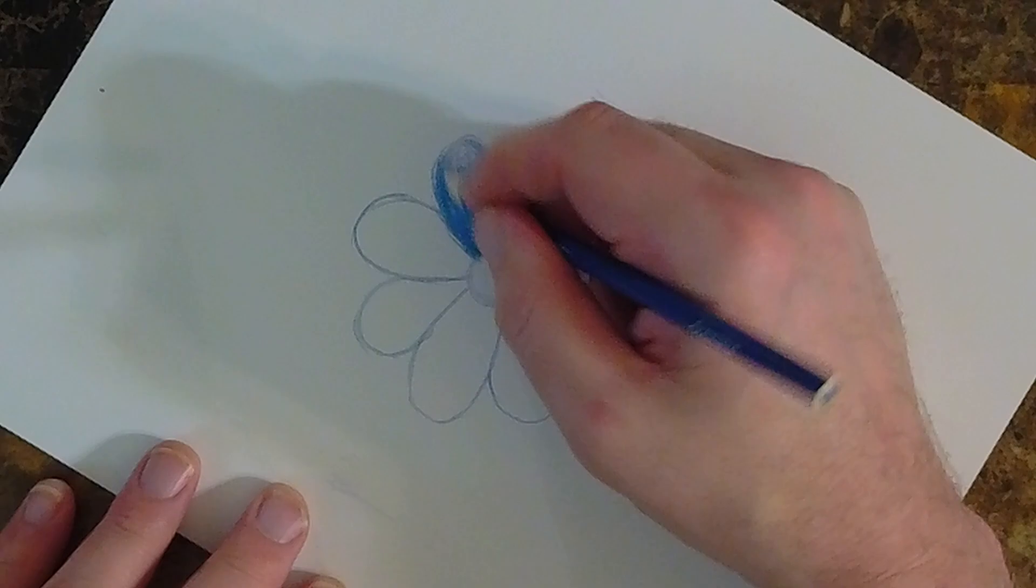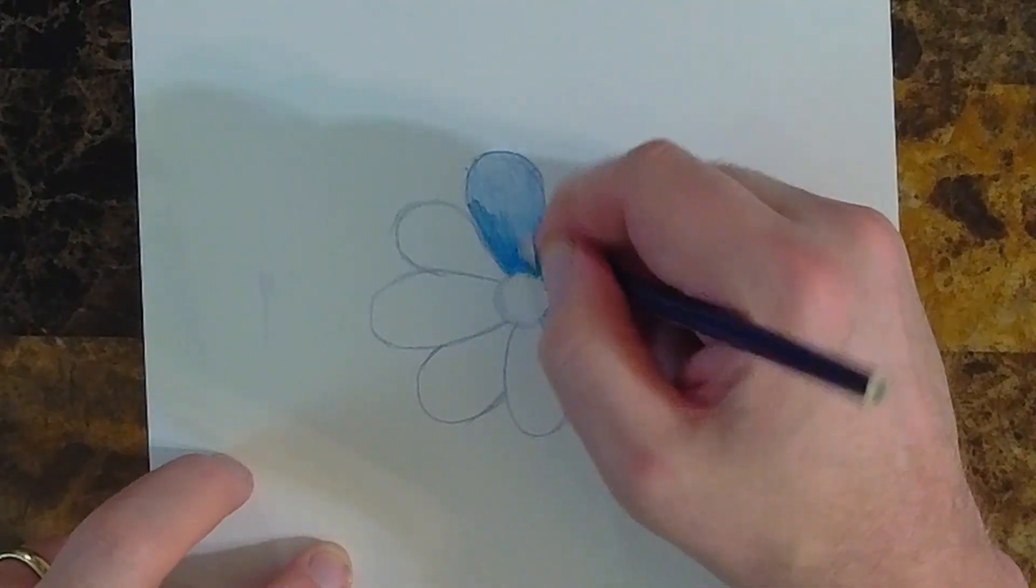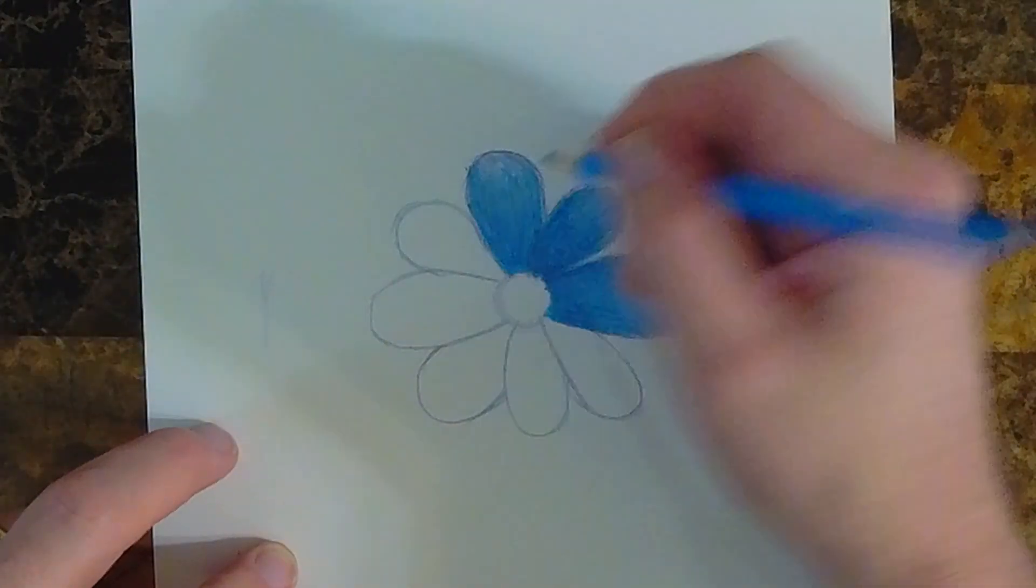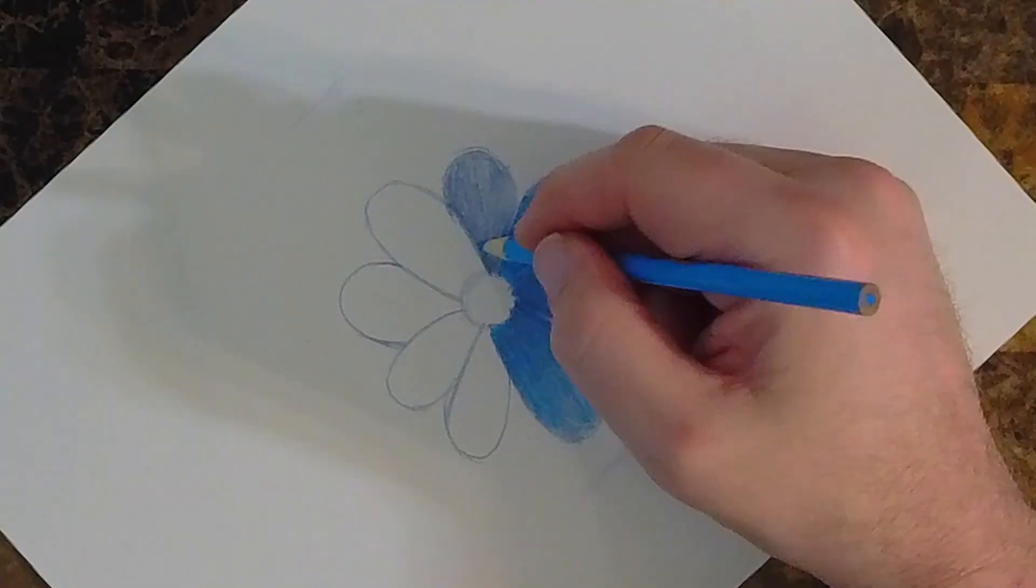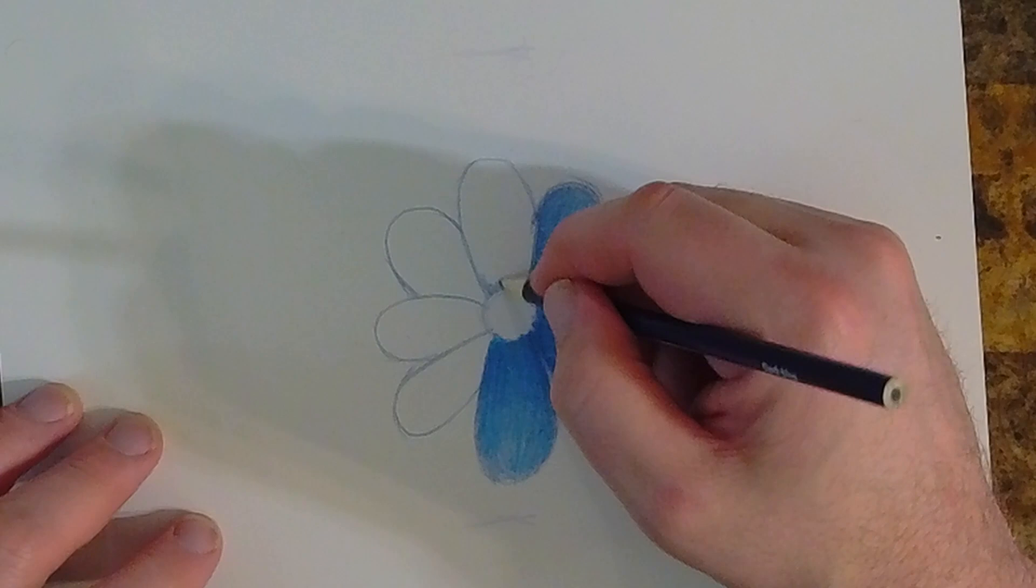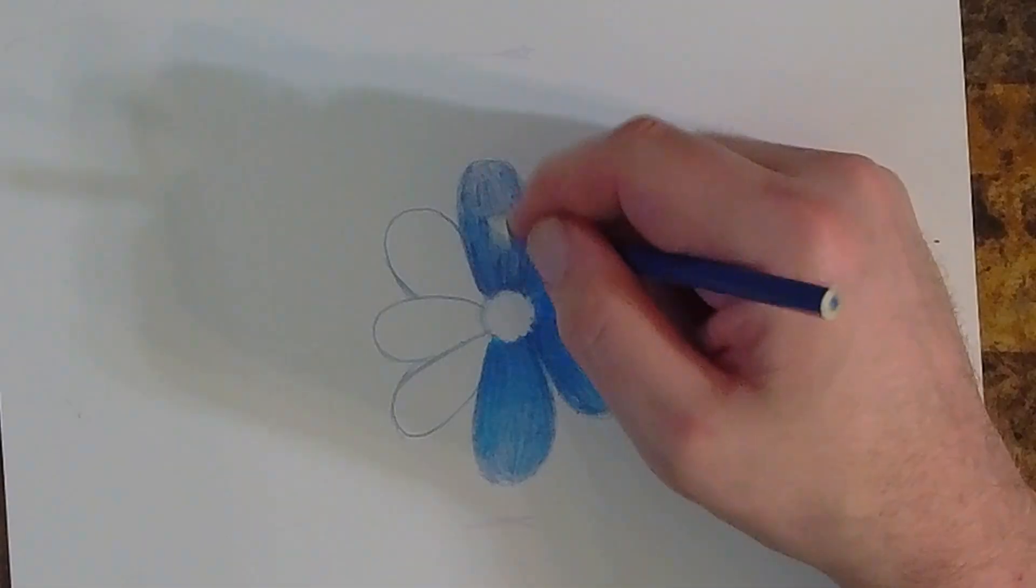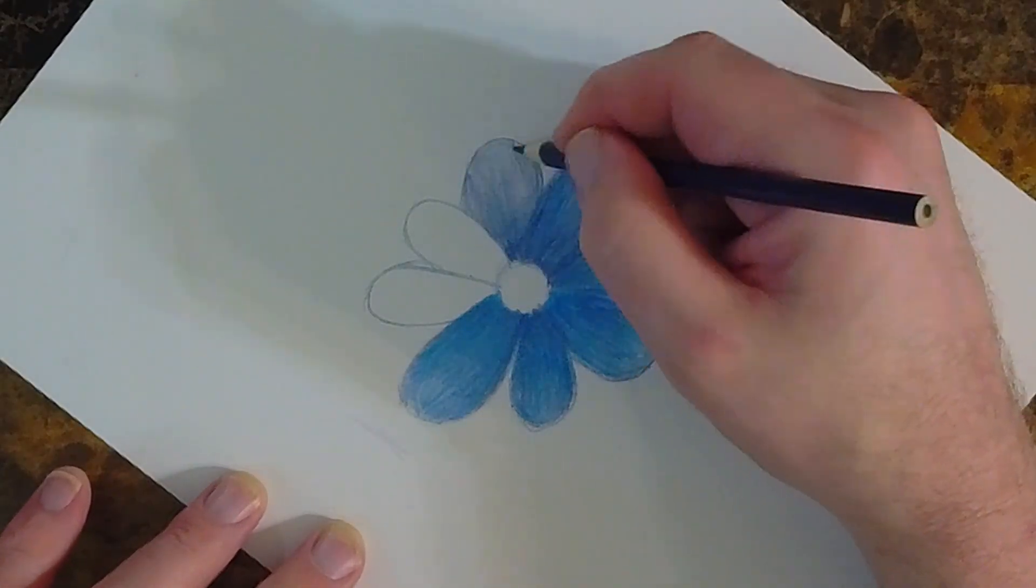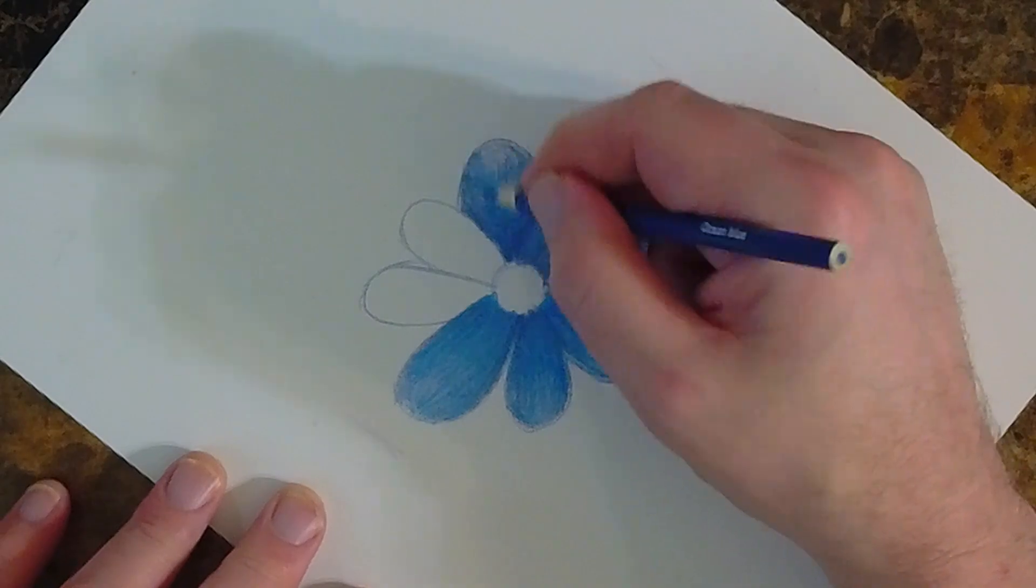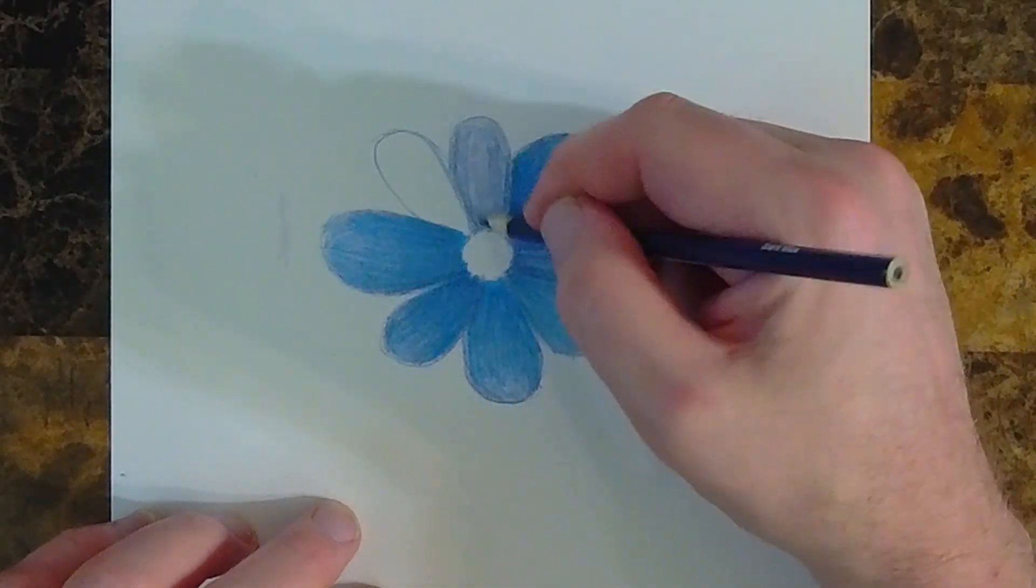Now I've got that process down of doing the layers with three different colors. I can do the exact same thing on each of the petals. Nothing's really changing, I'm just repeating myself. You'll notice when we're watching this, it starts out dark blue and it'll start to get a little bit lighter blue, more vibrant blue when we use that final color. So think about that when you're using your three colors too. What would you like your flower to be? What shade of blue or red or purple?